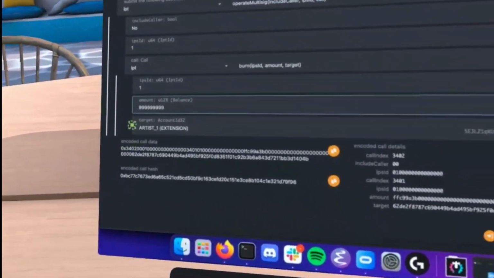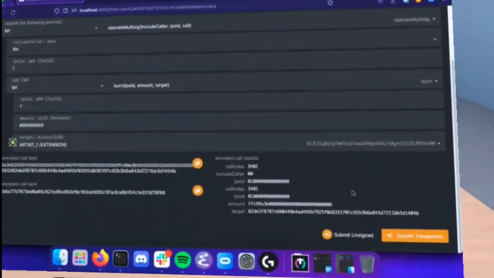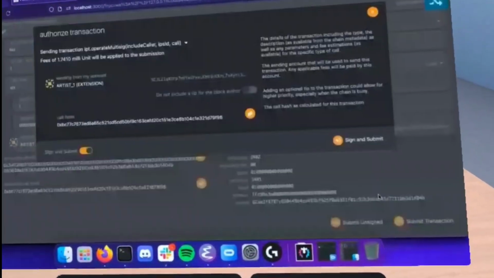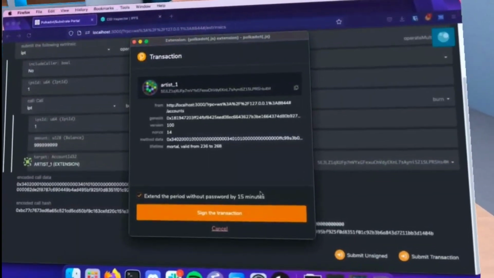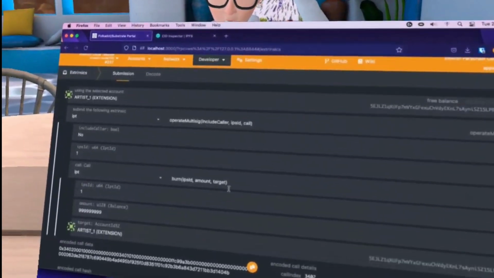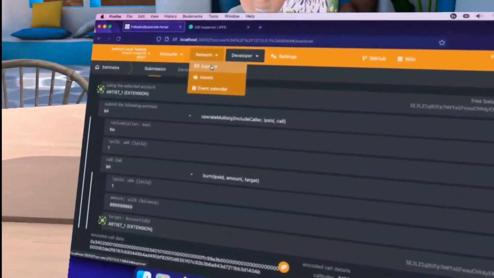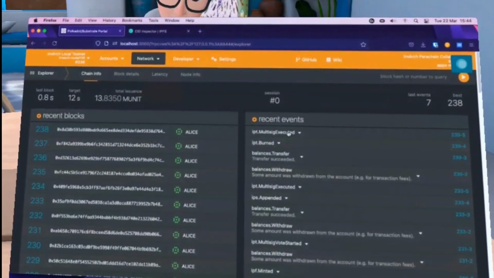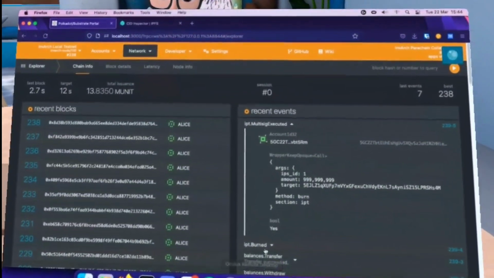Let's replace all of these with 9s. There we go. We can submit the transaction. And we won't have to vote for that because right now artist 1 has over 50% of ownership. So it's going to be executed immediately. There we go. Multisig executed. IPT is burned.